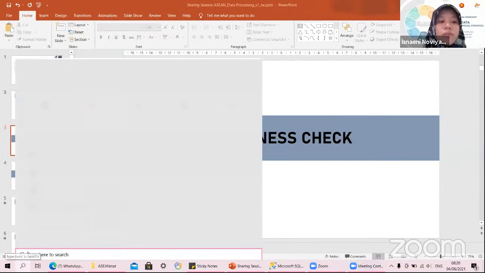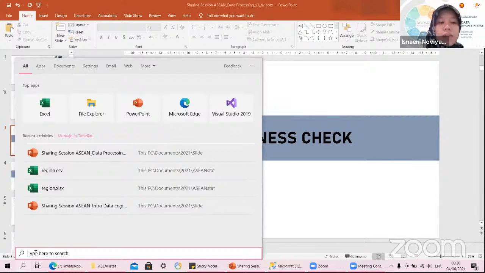Okay, if you already succeeded in downloading and installing Visual Studio, especially for SQL Server Integration Services, you can search for the application in the search box. I hope you can see my screen.